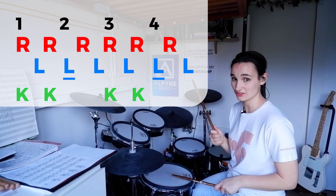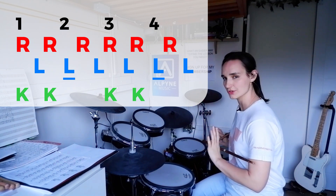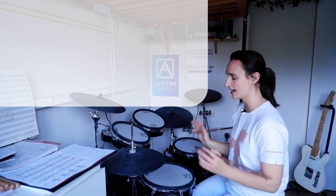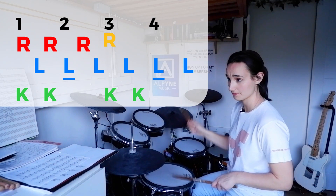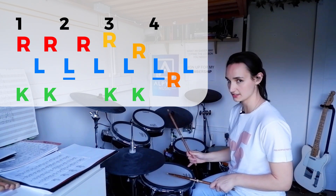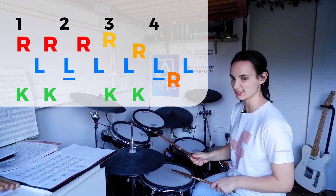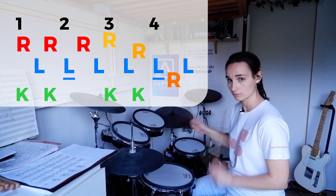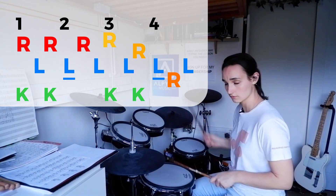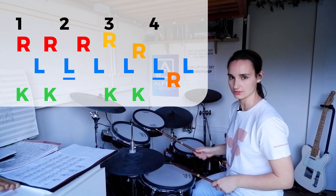Right there you've got yourself a tasty groove all by itself. But I decided to take it a step further and move us around the toms a little bit. The timing of the hands stays exactly the same. The first half is as I just showed you — one, two — and then for the second half, everything in the left hand stays the same. It's just the toms moving around as if they're on the hi-hat. Bass drum is the same too, so the first two toms also have a bass drum. Just remember: after that mid-tom, that's where the accent on the snare drum is going to be.